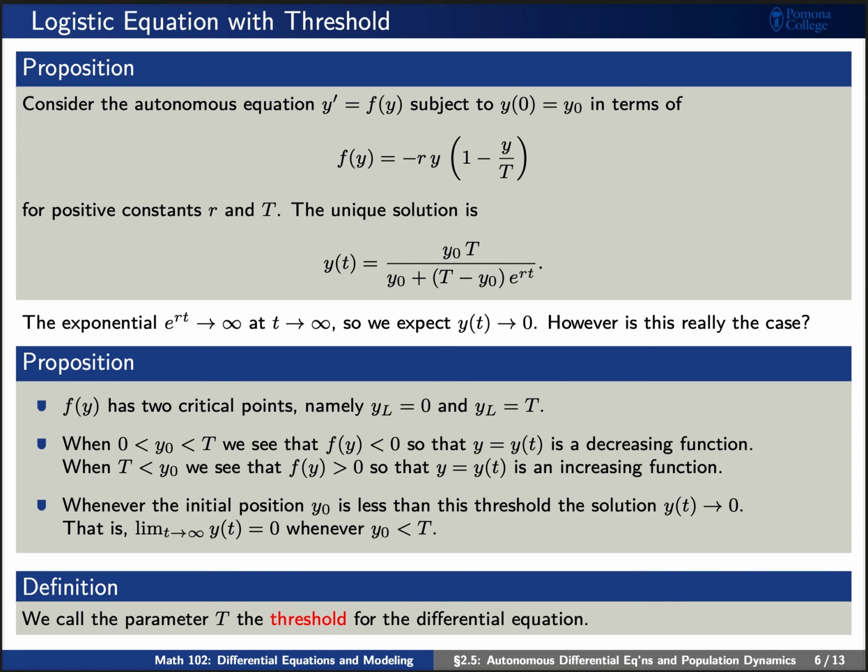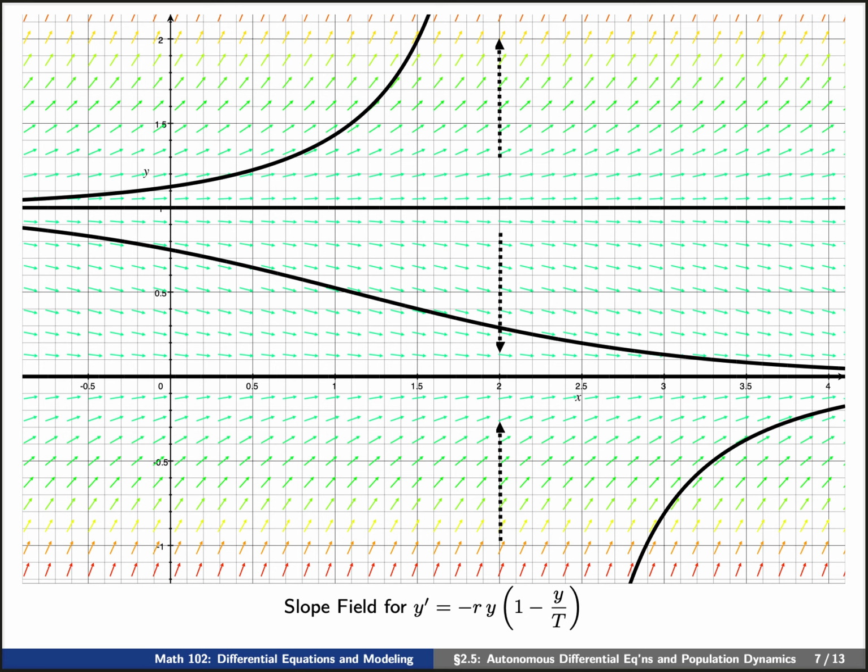Now, if you don't like this discussion, we can do the same type of discussion, but now considering a direction field. Here, we have on our horizontal axis the time t, and on our vertical axis we have our value y. You have two solid black lines corresponding to the two critical values, y sub l equals 0 and y sub l equals T. You'll notice that as long as y is between 0 and T, we have this dotted vertical arrow that says everything must go down. Our direction field tells us that all of our solutions, y of t, must tend to 0.